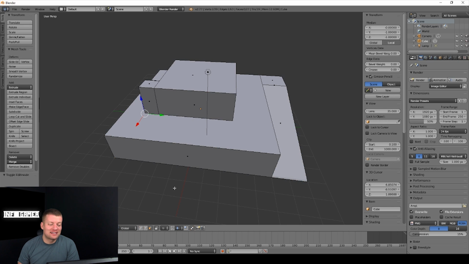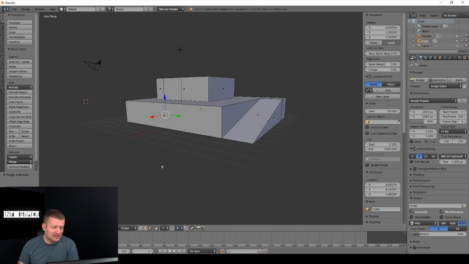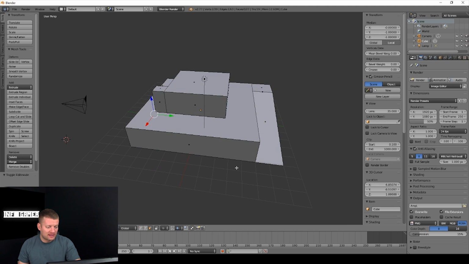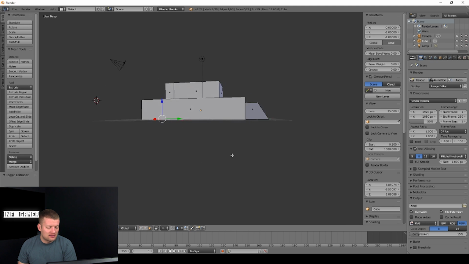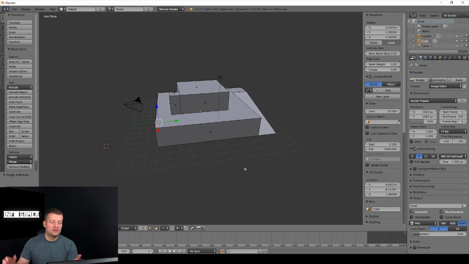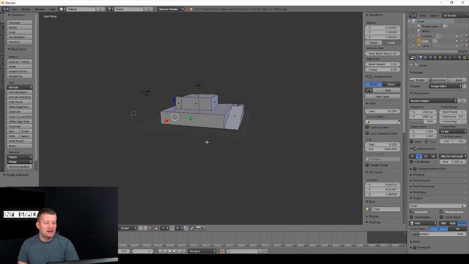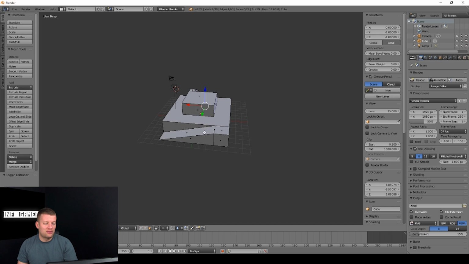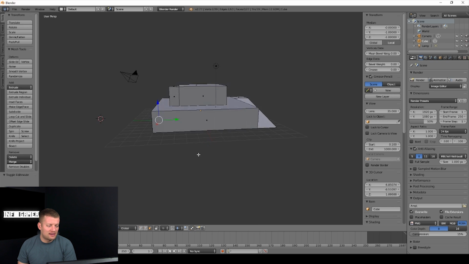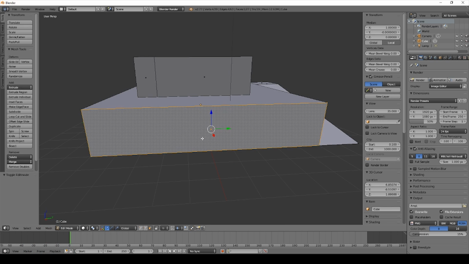Alright, awesome job guys. I'm just ready to finish this other ramp up. There's another ramp that goes on this side, and then I'll be done with this ramp and ready to import it into Unity. So I'm going to speed through that because it's the same steps we took on this ramp. So let's go ahead and do that now.